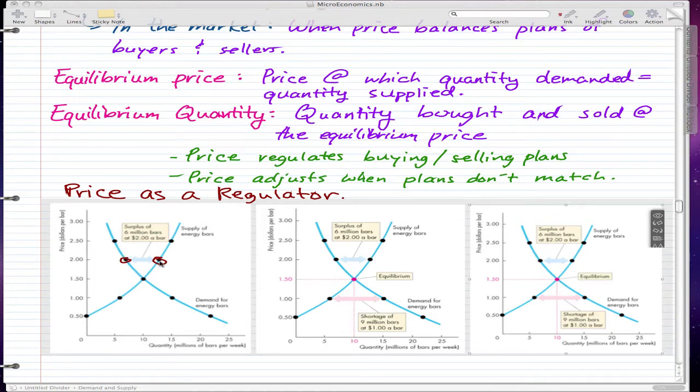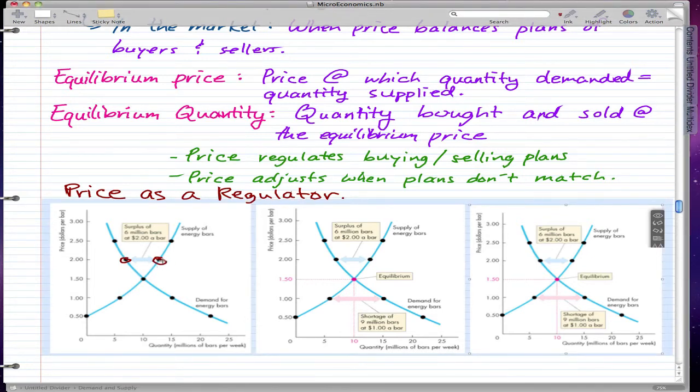So this first graph, the bars are selling energy bars. This line here that I'm tracing is the supply of energy bars, and we're selling at about 13 million at $2 per bar. This demand curve that I'm tracing is selling at about 7 million bars for $2 each. The difference between them that this blue arrow is displaying is about 6 million bars.